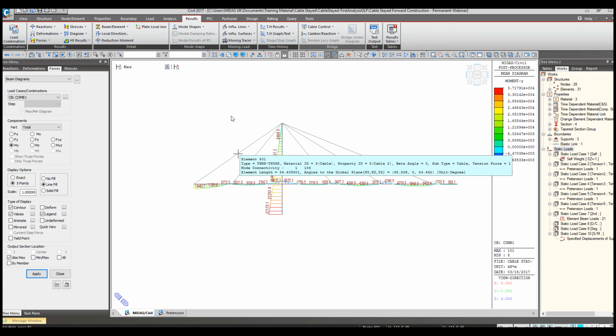Then the next step would be to move into a construction stage analysis, which I'm not going to show as we're running out of time. The next step is going to be to create a construction stage analysis to know what the tension in the cable is at each stage. And we could use the same process using an unknown load factor to see what the optimum tension is to verify some constraints at certain stages.